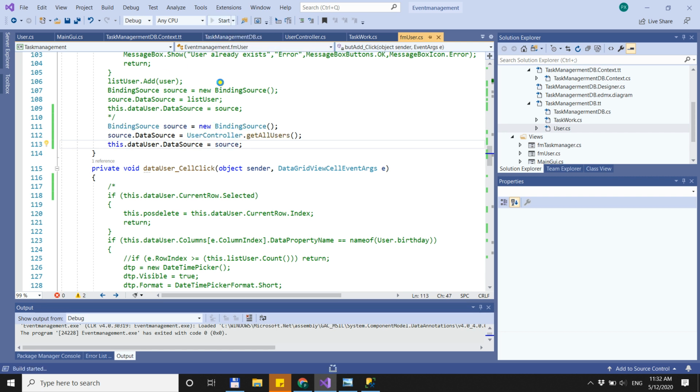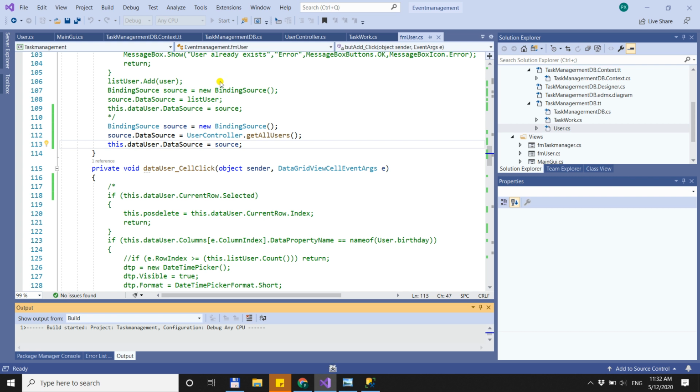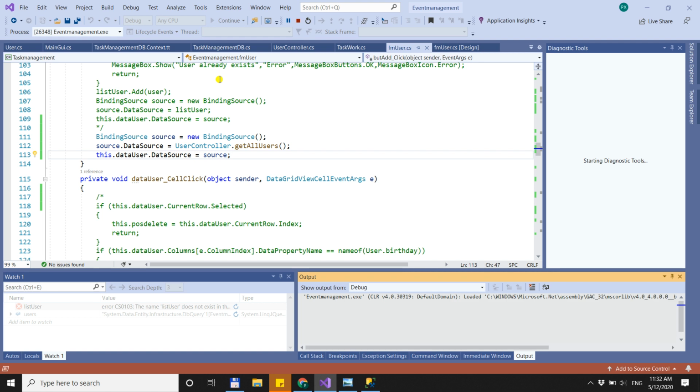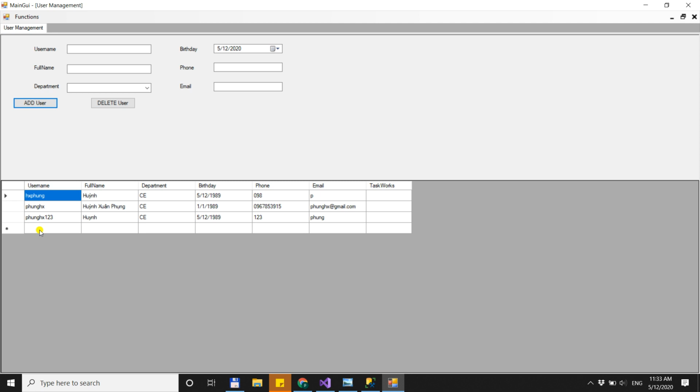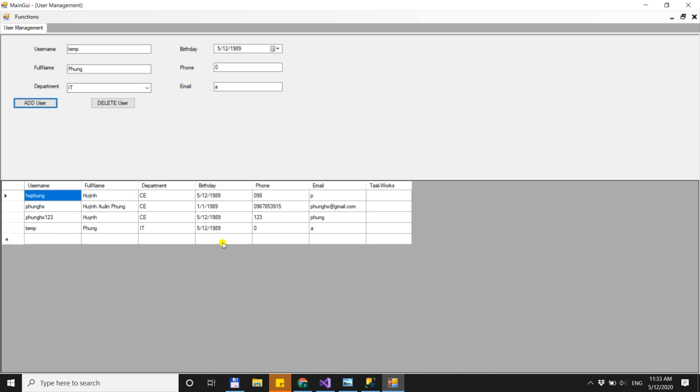And run. Function user. Yeah, there is one empty row here for adding to the database. Add a temp user, yeah, it is added and empty.